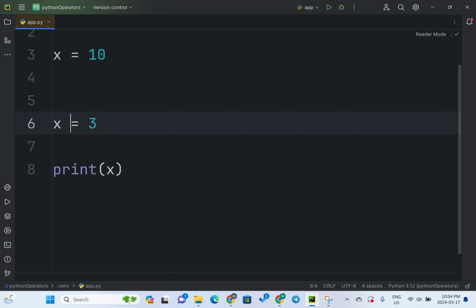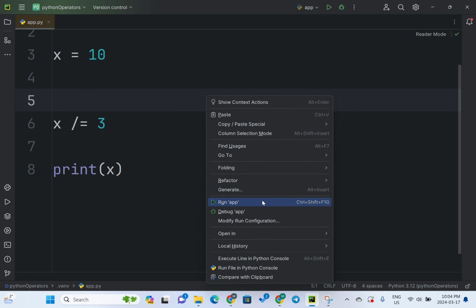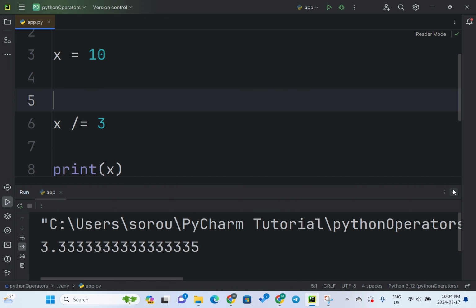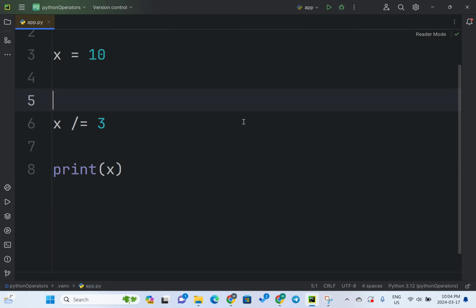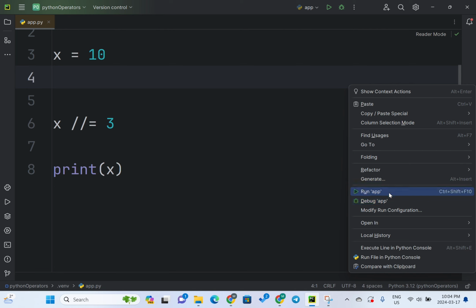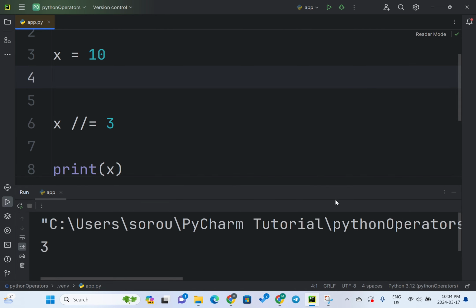Let's say x divide equal 3. Gonna give us 3, yeah, 3.3 and the rest. We can do floor division, run, 3. And we can do a remainder equal. So if we do remainder, it's gonna give us 1.